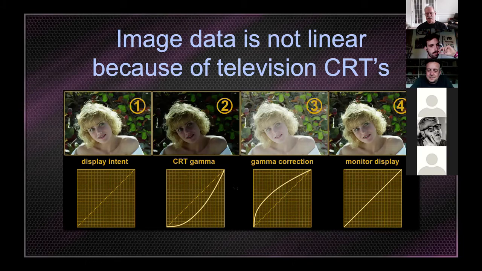So what they said was, there are millions of television sets. There are billions, maybe trillions of pictures and video out there. For them to look right on the flat panels, the manufacturers are going to bake in a fake gamma curve. So all your flat panels also have the same gamma curve as a CRT. So now all your digital cameras, all your video cameras, everything that makes a picture except for CGI bakes in this gamma curve here, and this is a non-linear image.